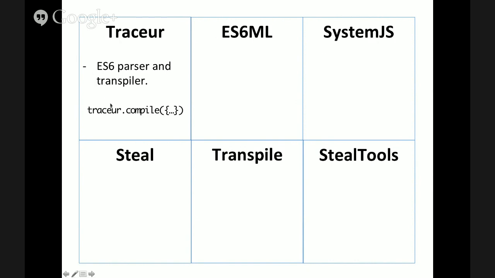ES6 Module Loader uses that to load modules that it detects as ES6 modules and transpile them into ES5 so that we can fake loading ES6 modules. The ES6 Module Loader project provides that loader constructor function that we talked about and the default system loader as a polyfill, which is cool.